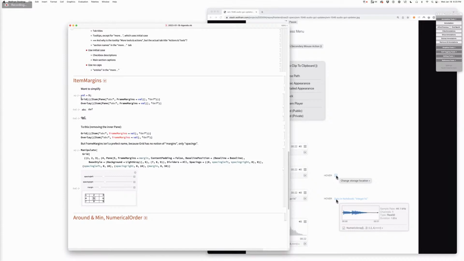So okay, the issue is that we want to have a minor feature extension to item, where item can take a margins option, and this would be entirely equivalent to embedding a pane with the same margins inside the item and with alignments. Sounds sensible to me. I think item is a good holder for things like that. Yeah, and this was a thing that Carlson had asked for to simplify the box structure for a data set, for example. So I like it.